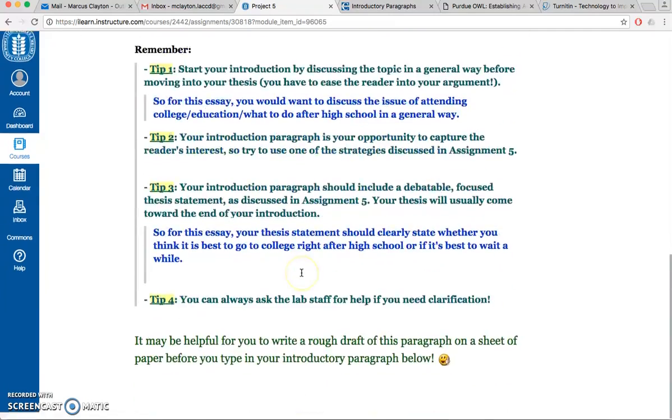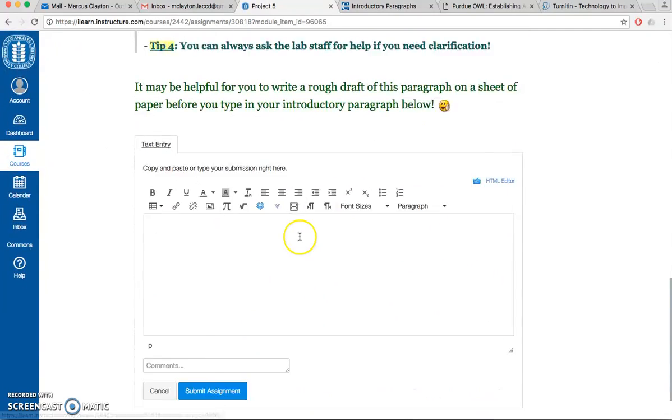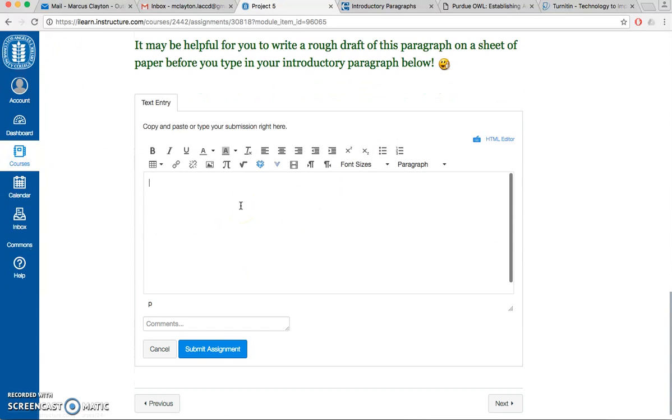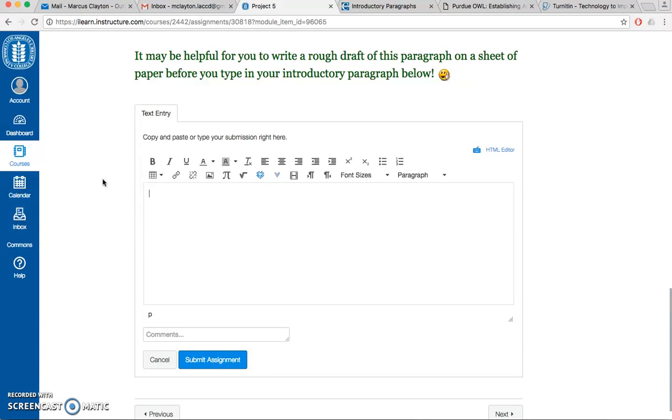And then all we ask is that you write a nice, solid intro paragraph. It's typically 3 to 4 to 5 sentences long, and it must have a clear thesis. It must develop a single argument. All right. And once you do that, call over a tutor or an instructor. Call someone over, have them look at it. Once they've looked at it and they're okay with it, then you want to hit submit assignment. All right. So that's it for this week.